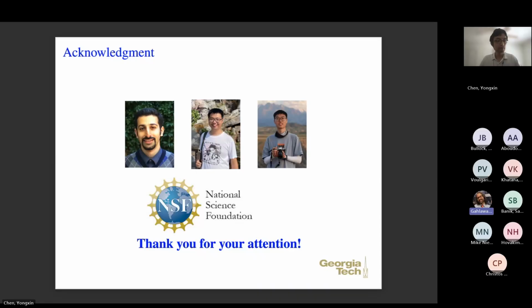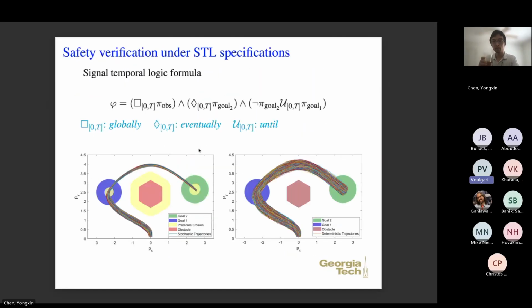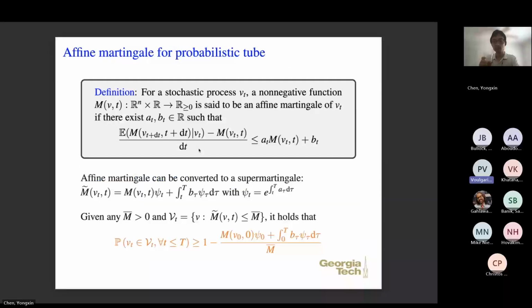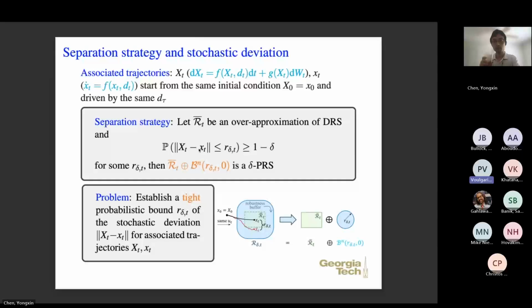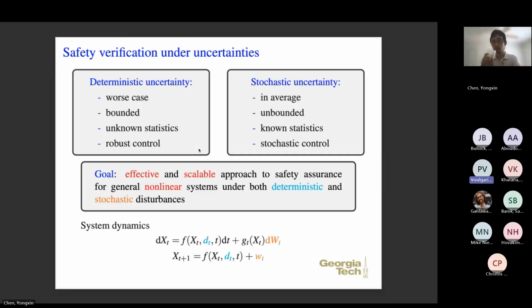Hi, Yongxin. Sorry, Petros, go ahead. Okay, very interesting results. Just a general question I have. The models you are using, for example the deterministic disturbance: what if you have uncertainty that is not exactly a disturbance, but more like the traditional robust control delta block? I assume that analysis could carry over somehow, right? Or is it important to consider this?